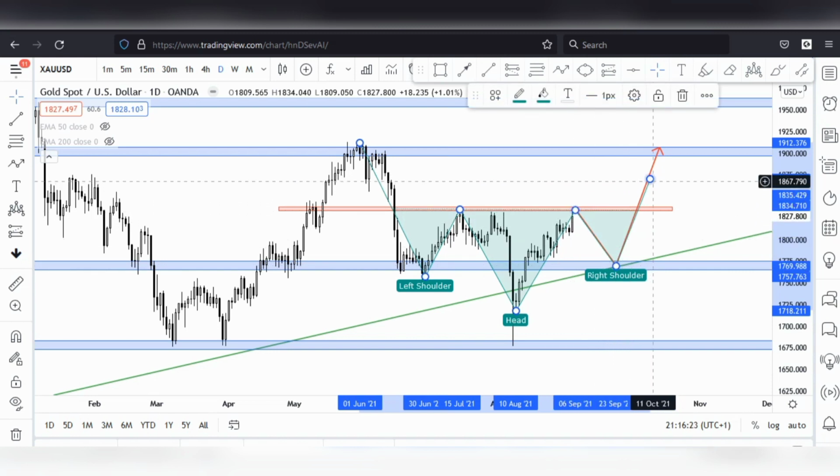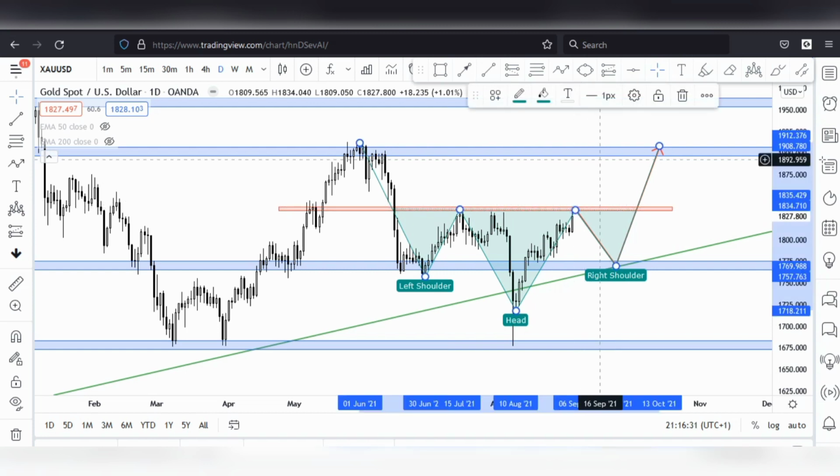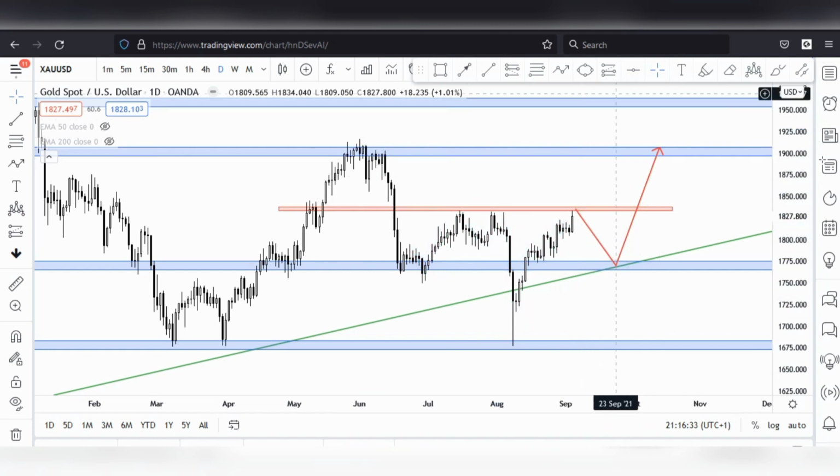Yeah, so an inverse head and shoulders pattern, if what I'm predicting is what is going to happen. All right, and if this doesn't happen, then price will just continue to the upside, break above this level, come back to retest it, and continue to this next resistance level. So if there is a break above this resistance zone here, we'll wait for a retest, enter our trade, and we'll take it to the top.